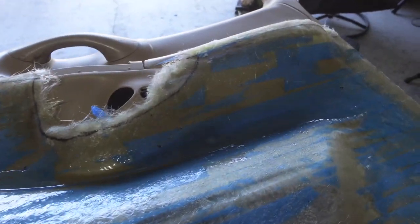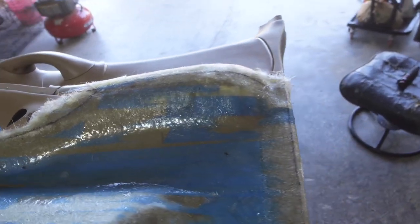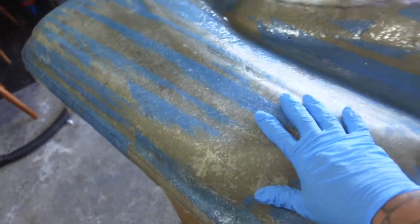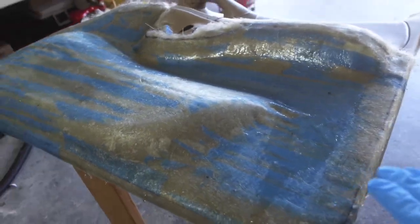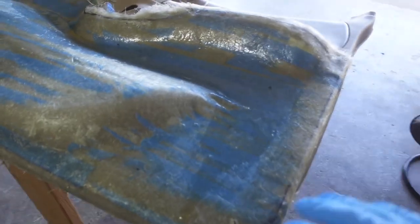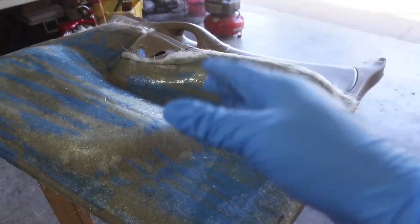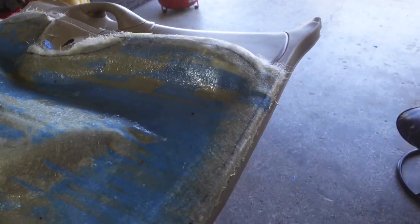Now we may have to adjust it after we get done cutting it, just so we have a perfect cutout mold template for our door panel. So I'm going to go ahead and get the other door panel, do a cut line on it, then we are going to put the cutoff wheel that we bought on our grinder and go ahead and cut this guy out, man. I'm very excited.